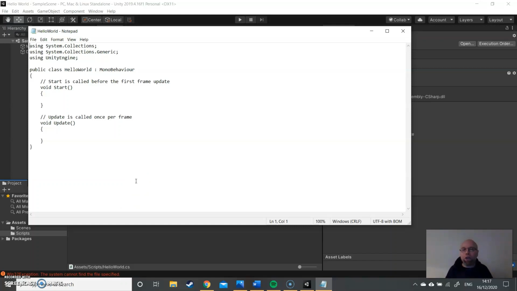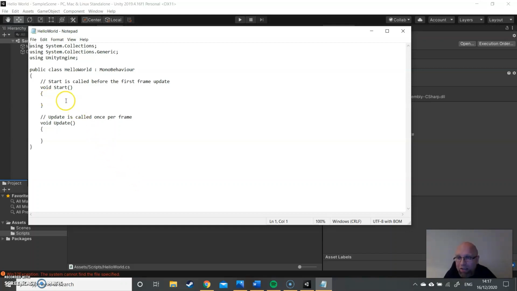So I might have mentioned that this is the stage we get to where, if we'd gone to the first time user route and they've installed the Unity editor for us, but they haven't installed an IDE, an integrated development environment like Visual Studio or Visual Studio Code. And this is just a text editor.